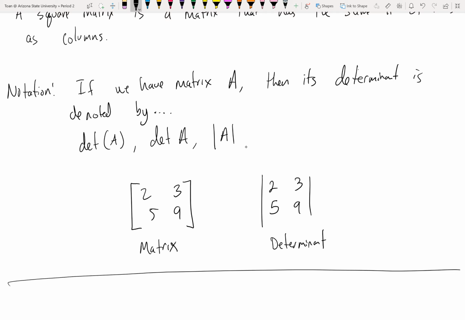Question? So if you had -3, 2, 5, 9, the determinant would be positive 2, 3, 5, 9? So the question was, what if it was negative? So what if I had like -3 and -5 here? If I wanted to denote the determinant, it's still like that. Again, these are not absolute value bars, so this is not 2, 3, 5, 9. Those guys are two different things, right? So determinants are not absolute values. You could get negatives in them. Right? Good question.